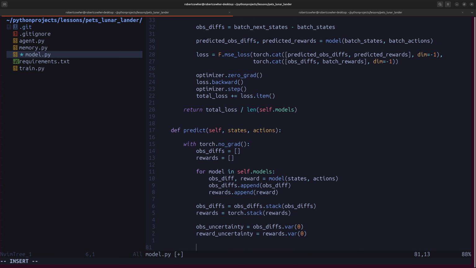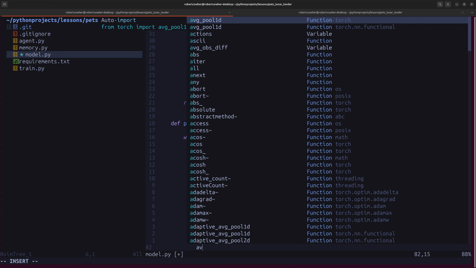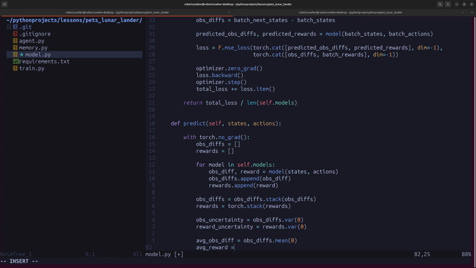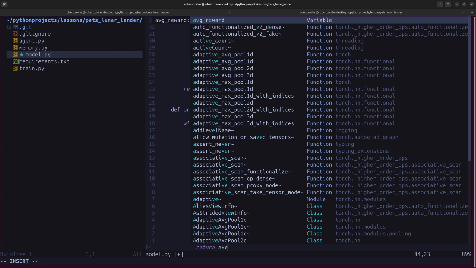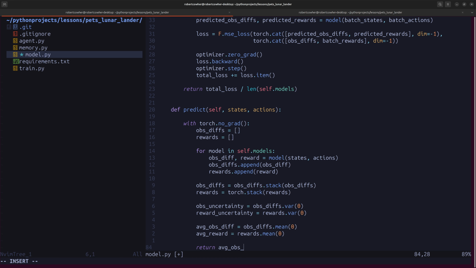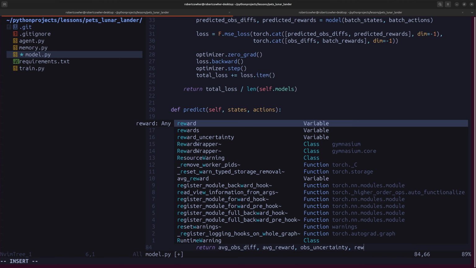And then finally, we're just going to grab the mean of those obs diffs. So the average avg obs diff is equal to obs diffs dot mean 0, and average reward is going to be rewards dot mean. Return avg obs diff avg reward obs uncertainty reward uncertainty.